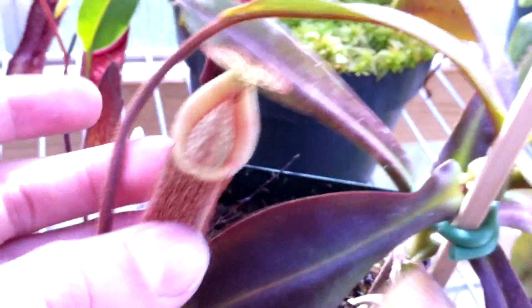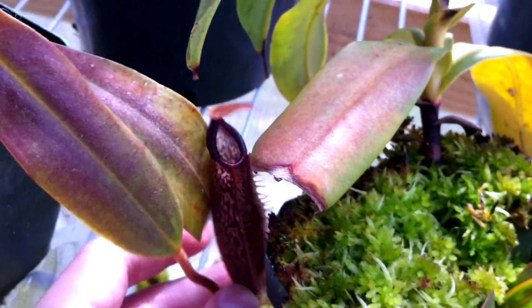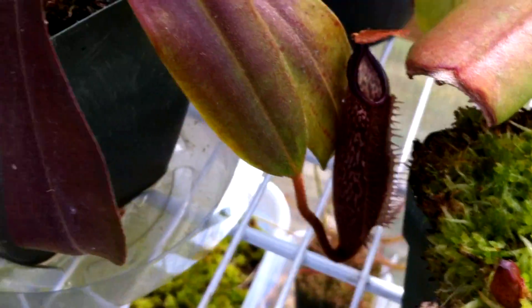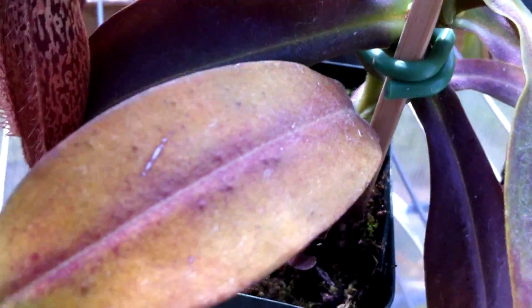The new pitcher is like a white color variation clone, and then the older pitcher it produced that is really deformed and too small is like the darker color clone. I have another Hamata by Platykyla on the other side of the greenhouse and they're both making little basal shoots coming up. They're doing kind of okay, and you can see the little basal coming up from the soil.